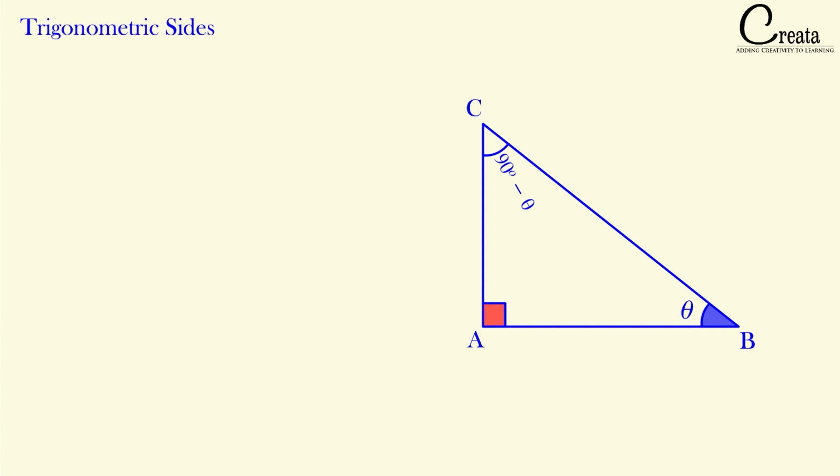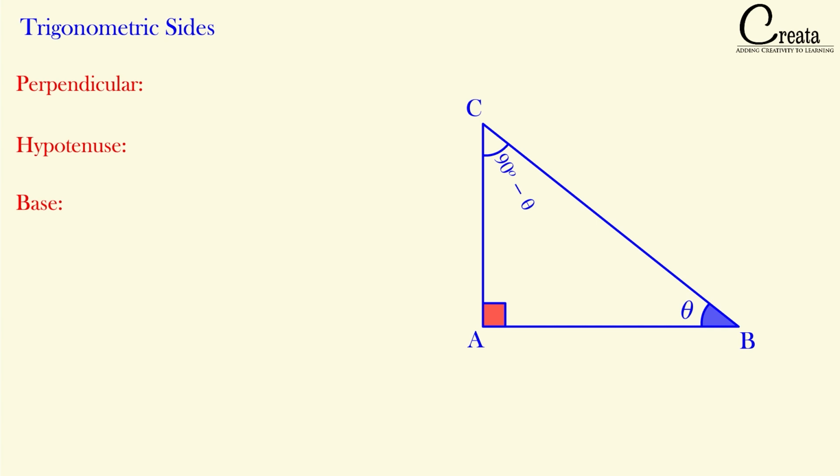All the trigonometric sides for this right angle triangle will be with respect to trigonometric angle, that is angle theta we have seen. Firstly, let's see what are the three trigonometric sides. This triangle is having the three sides. In the trigonometry, we are having specific name for these three sides. That is perpendicular, hypotenuse and base. The three sides of our right angle triangle in the trigonometry are called perpendicular, hypotenuse and base.